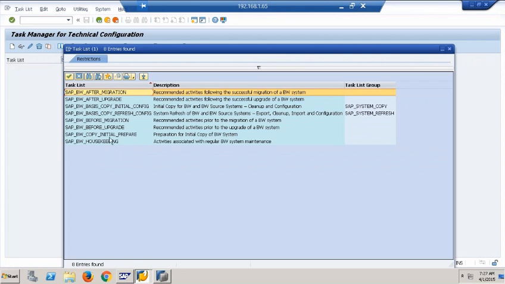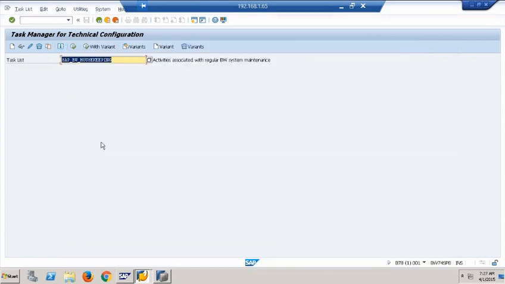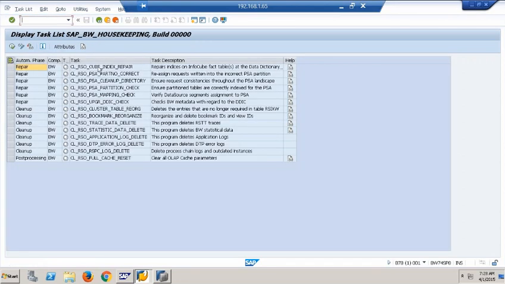You see some task lists saying BW after migration, after upgrade, before migration, before upgrade, and there are certain specific housekeeping activities also. So you can just select this task list and say view. So you'll have repairing of indexes, repairing of PSA partitions, reorganizing the bookmarks. These all are certain task lists for housekeeping activities.